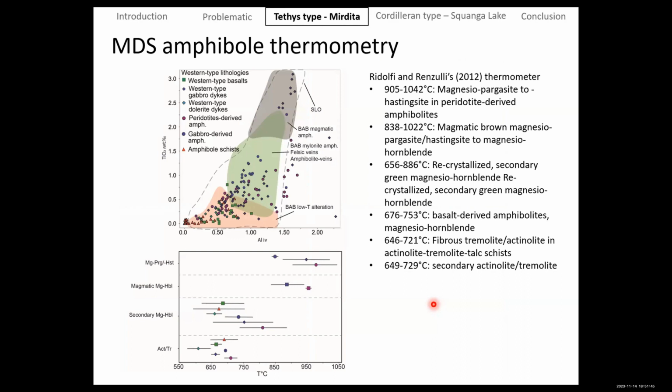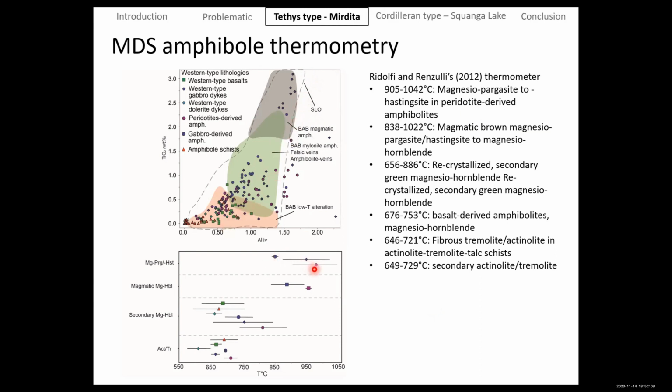Then we looked at the amphiboles along the Meridita detachment system because they're so extensively present and they're quite easy to work with, well, in a way. So we looked at the temperatures of these amphiboles, and basically we see that titanium content decreases as the temperature decreases.